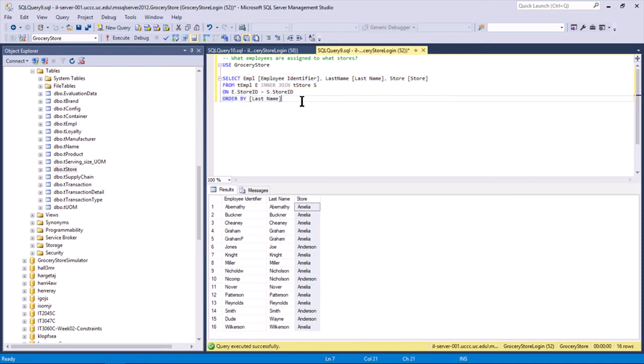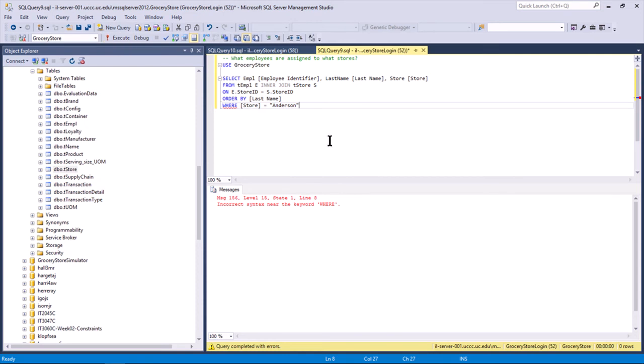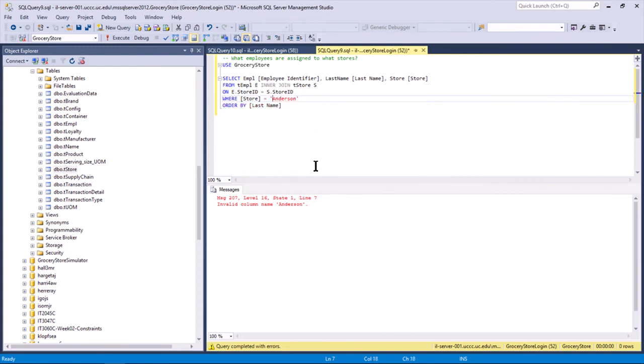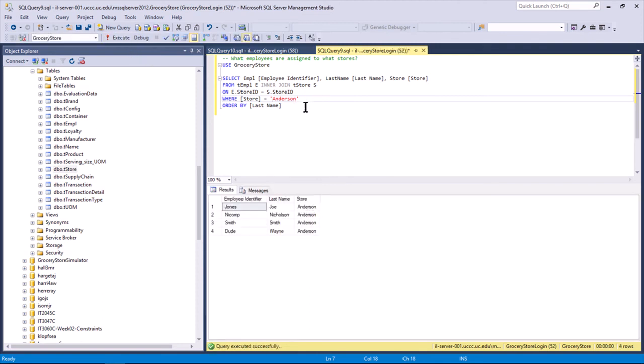What if we just want stores in Anderson? Can we do that? Adding a where clause. Well, that looked right. Didn't we do that last time? Hopefully you recognize that these are just in the wrong order. This clause needs to go here. We're still not right because the single quotes don't work as well. I mean, work better. Sorry, the single quotes work better than the double quotes. There we go. Be careful using single quotes and double quotes. When you're quoting a string in SQL Server, single quotes are necessary.